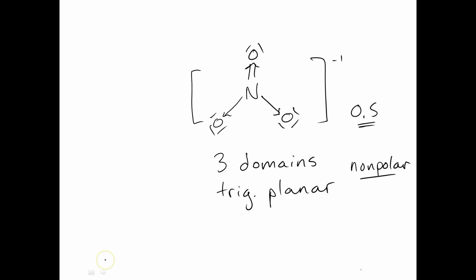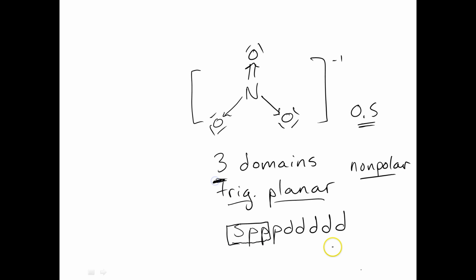Alright, hybridization, just finishing this out. Being trigonal planar in its geometry and having 3 domains, if we take our shortcut, S with 3 P's, 5 D's, we're going to use 1, 2, 3 of our atomic orbitals to get 3 hybrid orbitals. So we have sp2 for our hybridization, which is what we always see with a trigonal planar electron geometry. We also see the typical bond angle of roughly 120 degrees for the ideal angle.